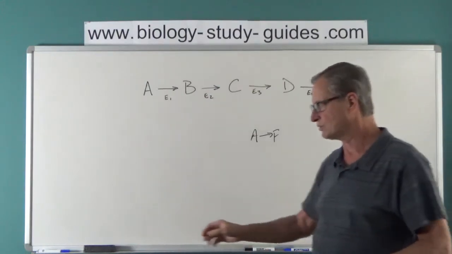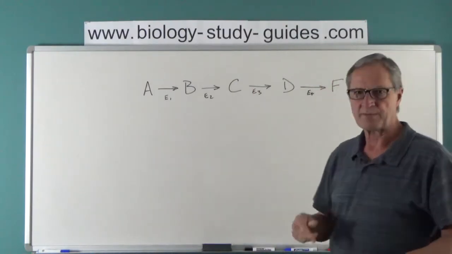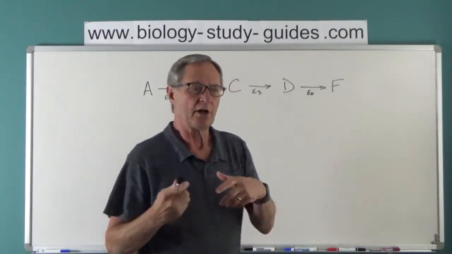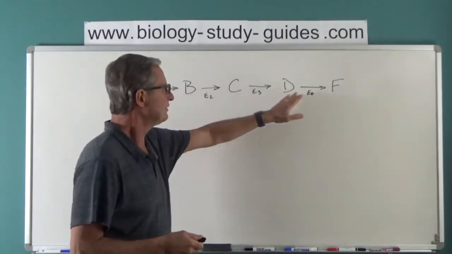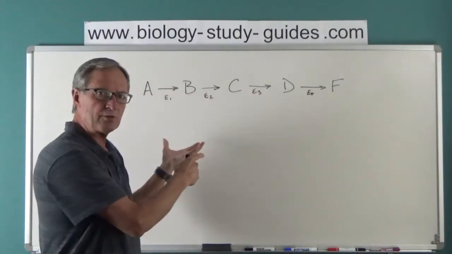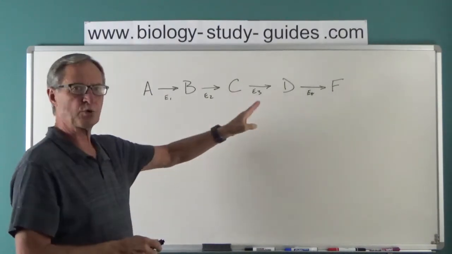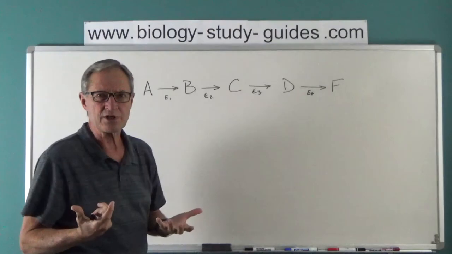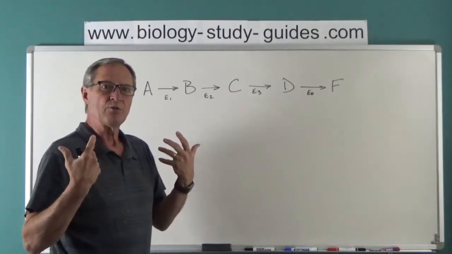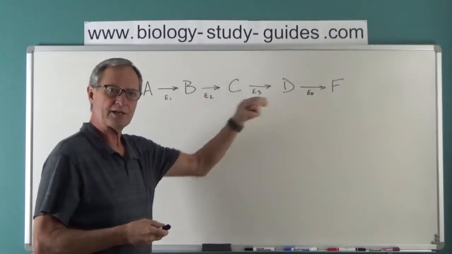and that makes it a lot easier for cells to maintain homeostasis. Well, the business of homeostasis suggests something else too, is that cells and organisms have to be able to not only control reactions like this, but they have to be able to start them, slow them down, speed them up, stop them. They have to be able to regulate these processes. It's not like the requirements in a cell are constant all the time. They're always changing, and we have to have a way that we can create more reaction or less reaction.